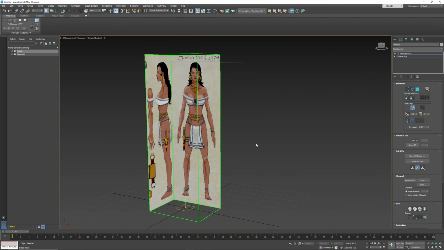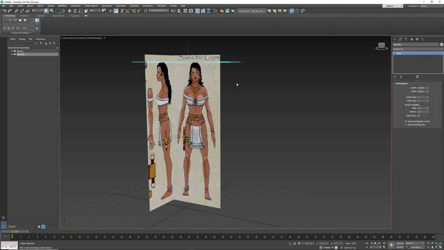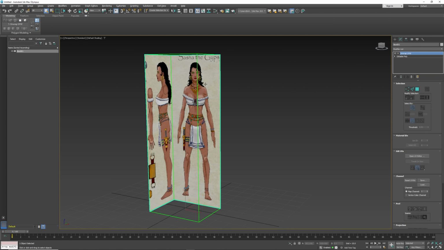All right, next thing. With that in mind, I'm just going to dump my image plane here. I don't need that, so we're just going to dump that. Next, we are going to go in and make this a transparent image. So what we can do is move the slider bar back and forth to control the transparency. It's a quick fix, it's really easy. So go here, we're going to open the material editor. You can also hit M.